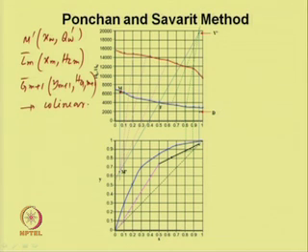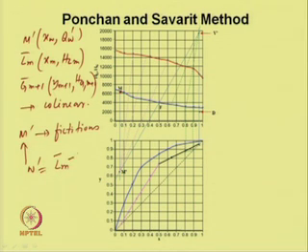So, the point M dash is the fictitious stream whose concentration is x W and enthalpy is Q W dash. Q W dash is H W minus Q W by W, and the flow rate at this point is W dash, which is equal to L m bar minus G m plus 1 bar.